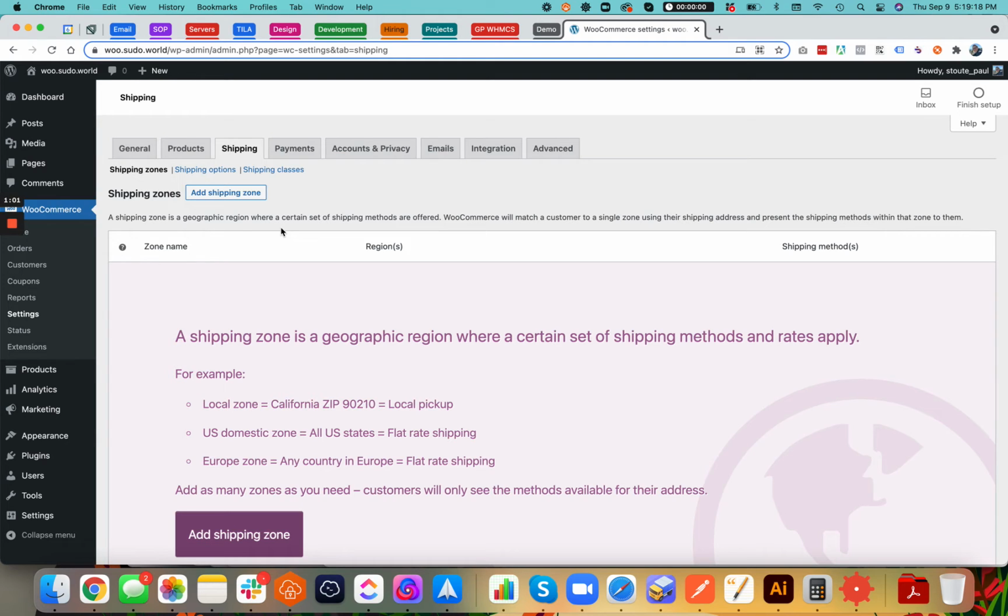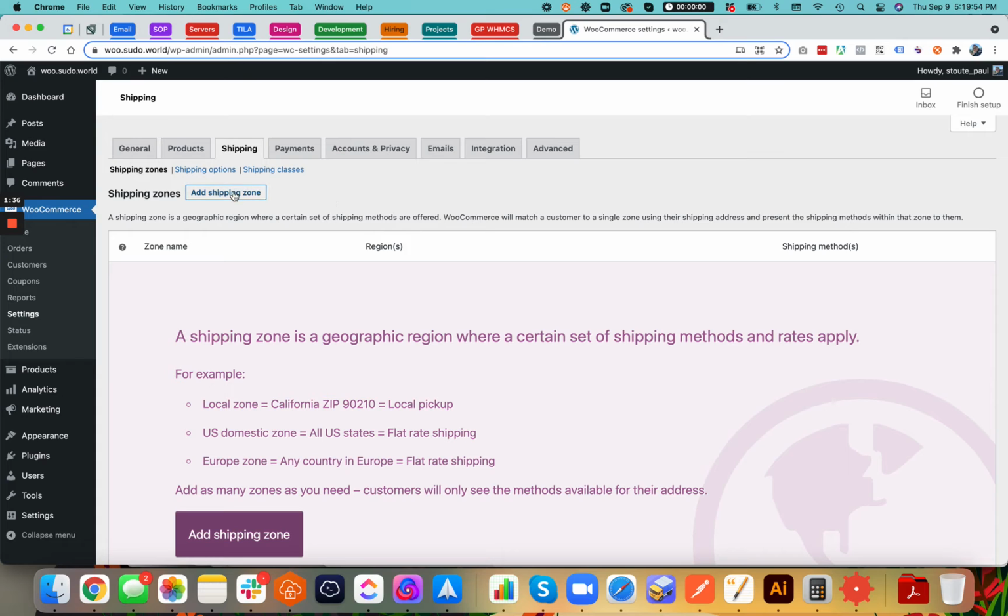One's going to have availability for local pickup, and then the rest is not going to have local pickup. So if you were a retail store and you wanted to offer somebody a local pickup option or something like that, then you would want to only set it to local zip codes or a state or something like that. Since we're in Northwest Oregon, in Portland, we are basically going to set that area to Oregon and Washington to have the opportunity for local pickup, and then everywhere else in the United States is just a flat rate shipping of $10. So let's get started.